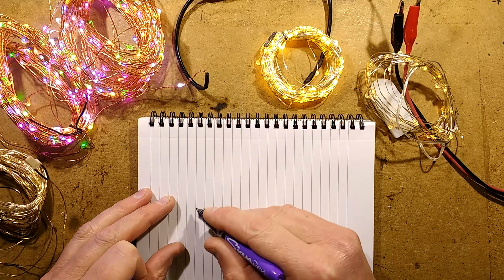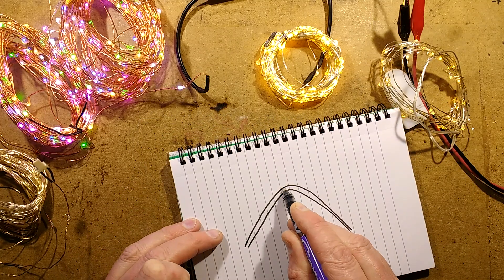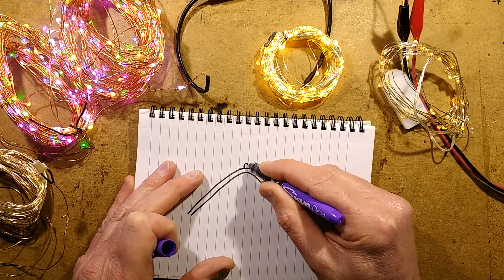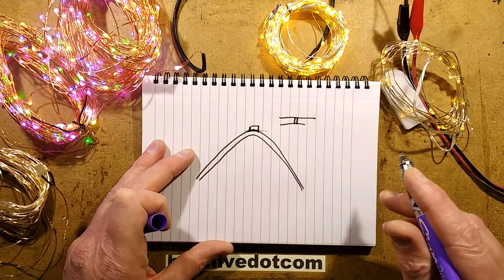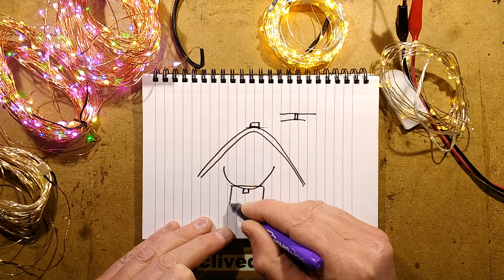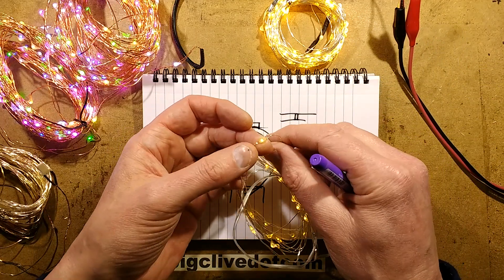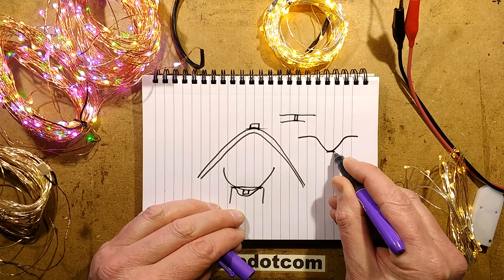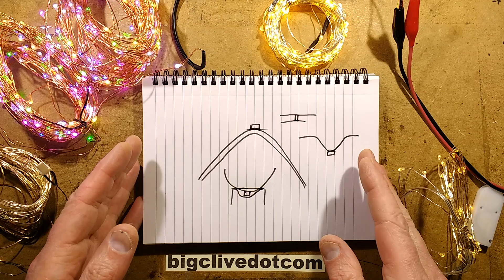The way they make these lights is they have a machine that just basically forms the copper wire into little peaks like that, and then just buffs the very top lightly to remove the insulating layer, the lacquer. It creates a flat plateau, and then they sit an LED across and solder it onto that. There are two wires with the LEDs bridging between them. Once they've done that, they dip it in a sort of resin, and it forms that characteristic drip that covers everything. It makes it completely waterproof and very strong. It's very clearly a machine doing this, just all very mass produced. I'm guessing it's huge spools of wire, one end the LED hopper, and it's just a continuous production line coming out. Then they cut it to length as desired.